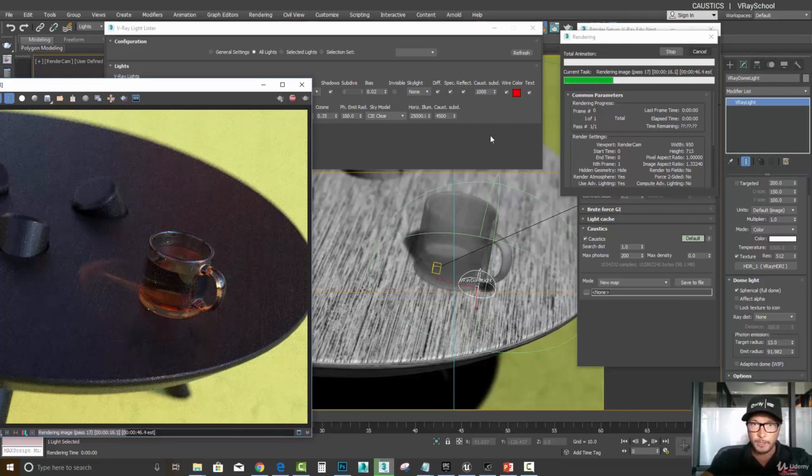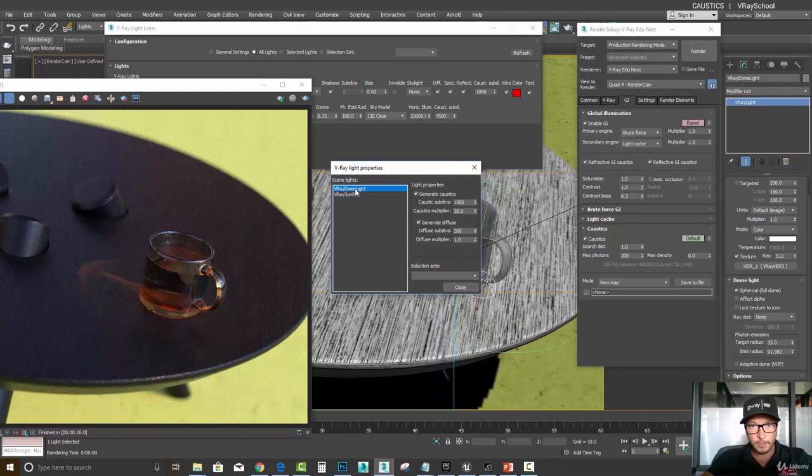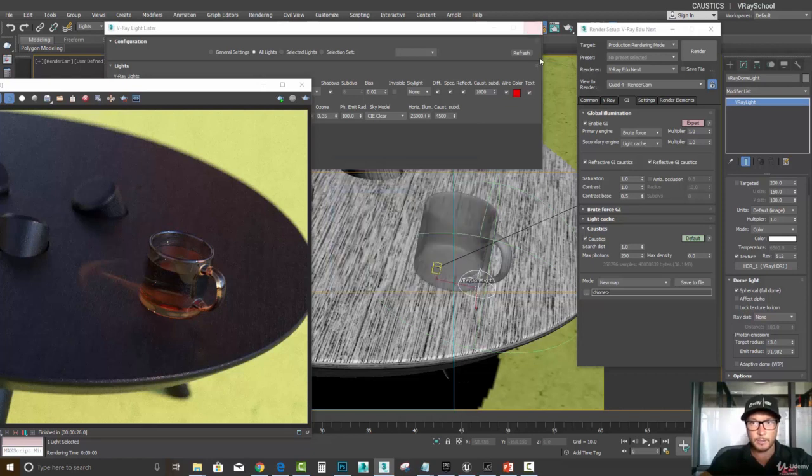Now in order to make it stronger, I'm going to cancel the render, right click on the scene, select my dome light, and increase the caustics multiplier to 80.